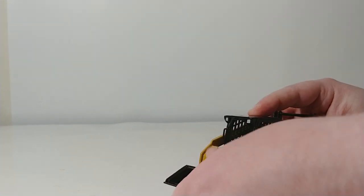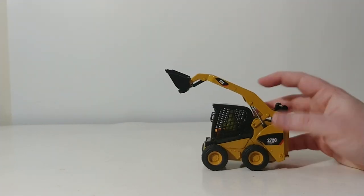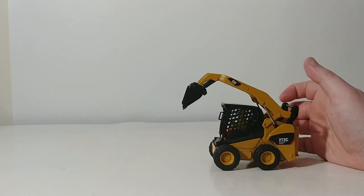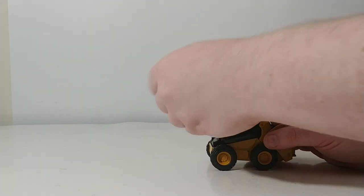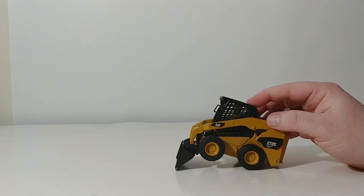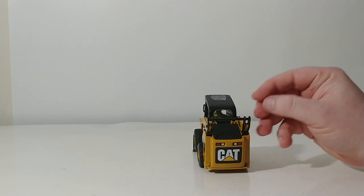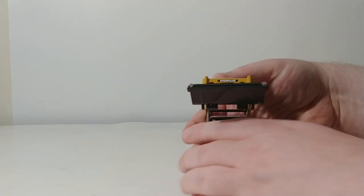So as for functionality, it raises to about there, which is respectable, and dumps to about there. Here's your carry angle on the other side of things, and you can achieve a pretty good cut angle, which you see a lot with skid steers. So that has also been replicated fairly well. Let me show you what the front of this looks like as well.